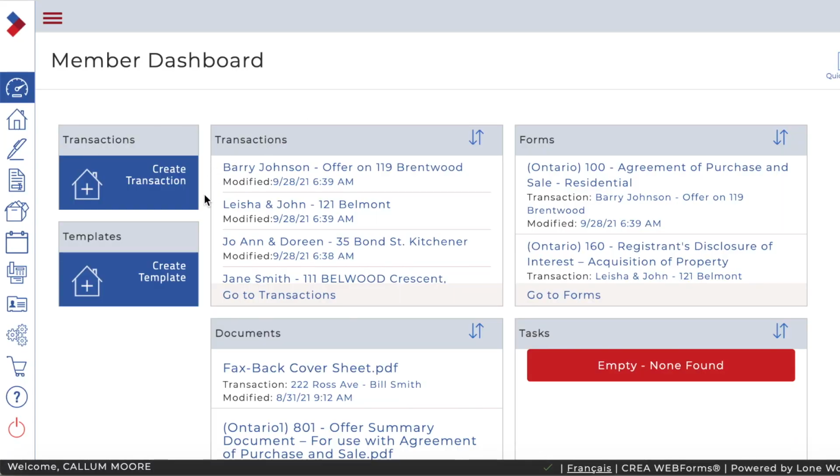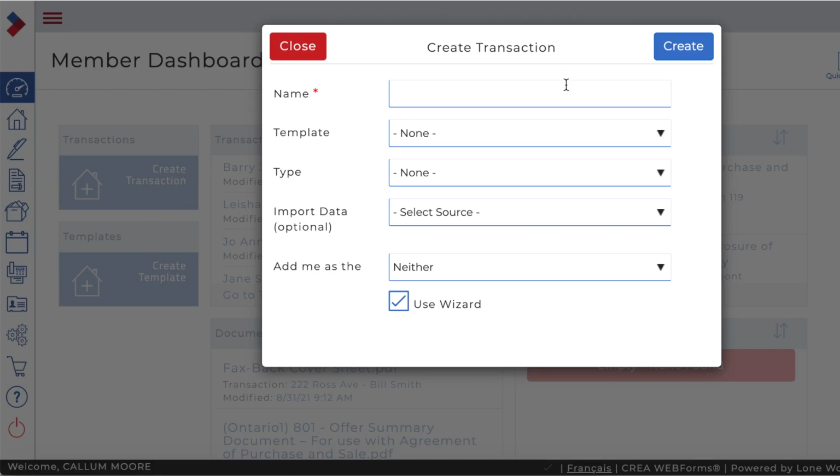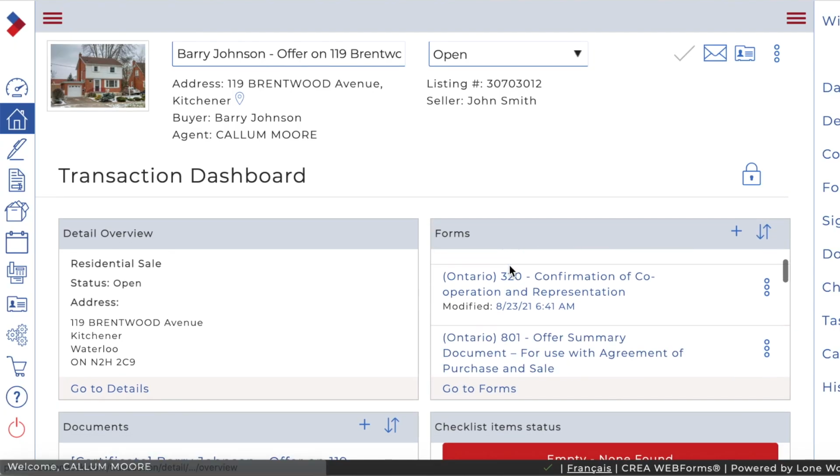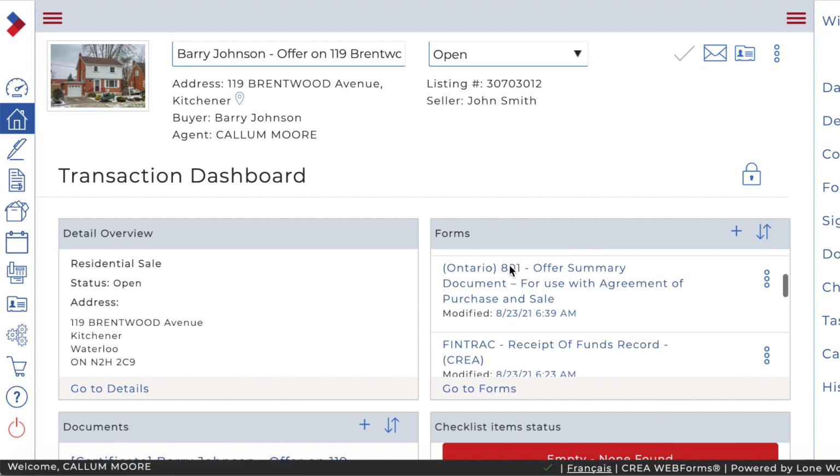Okay, so just super quickly, for agents not registered yet or just getting their license, WebForms is what we use here in Ontario to build a transaction, essentially put together the appropriate forms needed. In this case, in this video, we'll be doing it for the buy side. Let's just dive straight into the computer to set ourselves up for convenience and success.